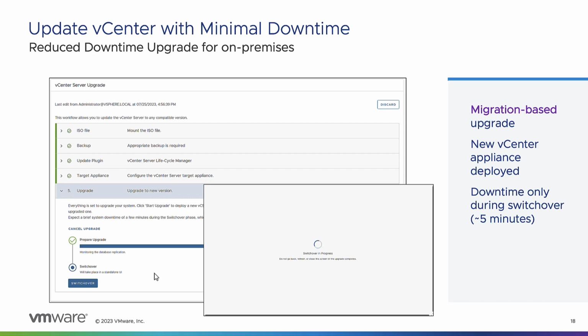This is very straightforward. It's all the information that you would be asked if you were deploying a new vCenter. Give it a name, a size, a location, what cluster, what host, what network you want to define. You can customize that, but you can also just quickly inherit the existing vCenter's information. Typically you're going to be putting the new vCenter appliance in the same cluster, on the same network, on the same data store, for example. And you would define a temporary IP address. Why do we need a temporary IP address? Well, we're going to have both instances of vCenter online at the same time, and this allows us to have that reduced downtime event.